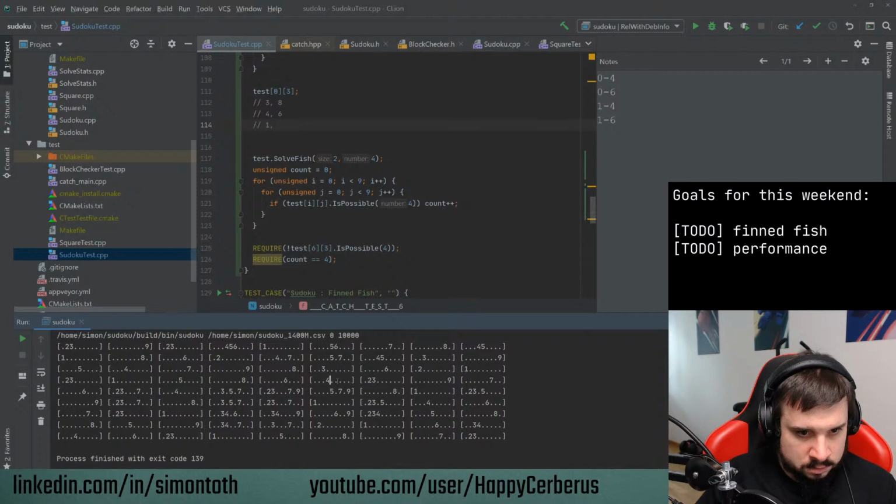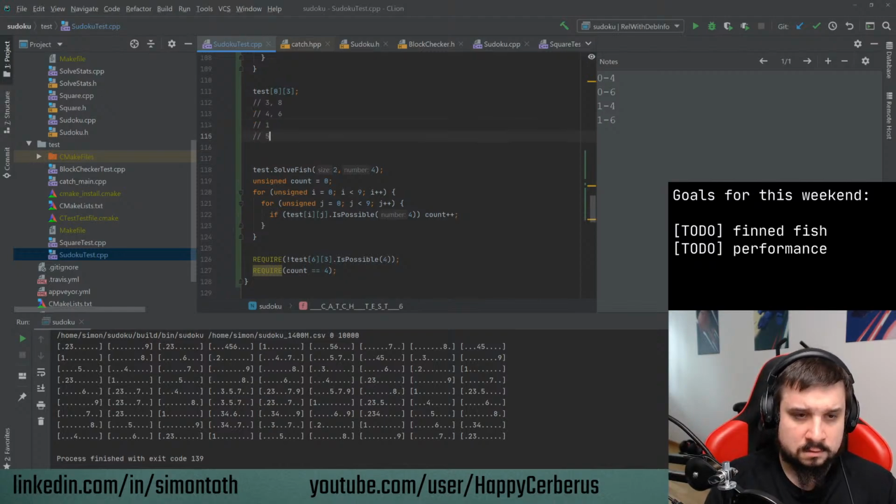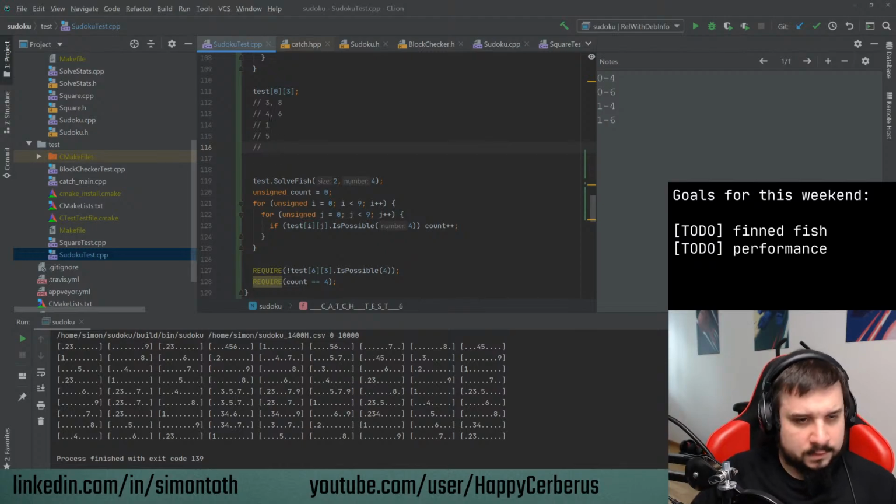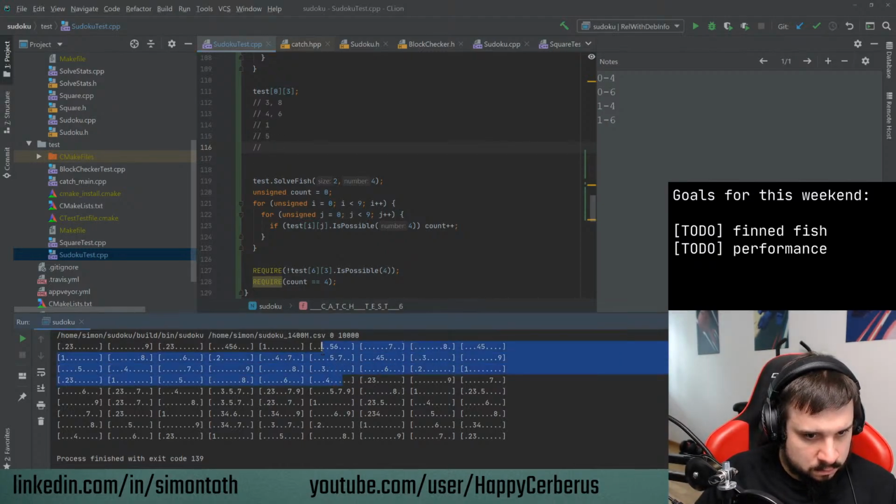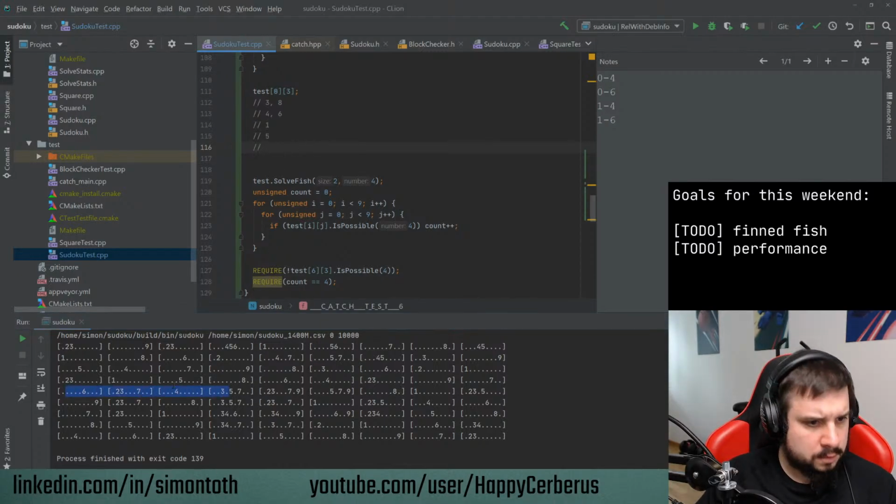Then on this row, this is position 5, I think. 0, 1, 2, 3, 4, 5, yes. Wait, what the heck did I just do? Oh yeah, that was the previous row. This is row 5, column 5 on the row 3. Then on the next row, we have the number 4 on position 2.